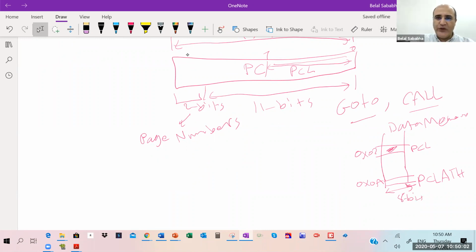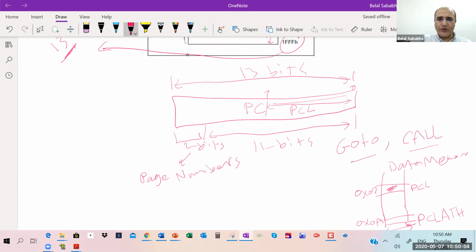But we know that this whole program counter is 13-bit. The first 8 bits are mapped to the PCL. So the remaining bits are how much? 5 bits, right? We cannot write them directly.